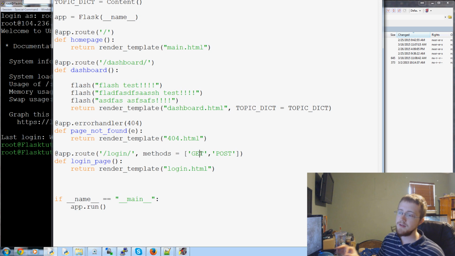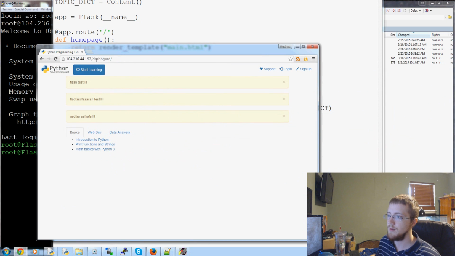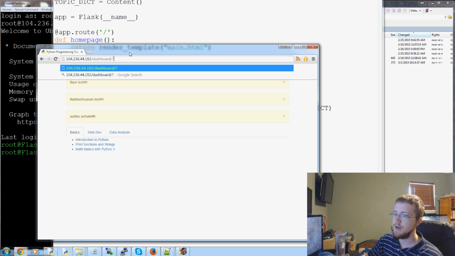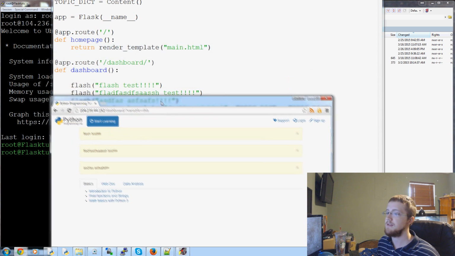Cool. So you have to add methods, get, post, because naturally, by default, Flask does not allow get and post. So for example, if we are to go to our dashboard page on our website, and let's add a quick request. So you've got to add a post, for example, you can use the question mark symbol, and you do the question mark and a variable. So we'll just say variable equals this. Hit enter, and it's actually not gonna do anything because we're not asking for it.